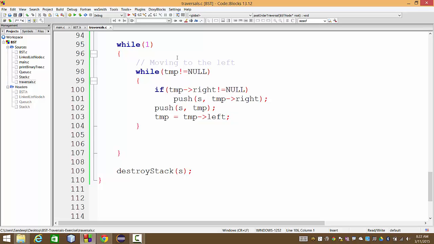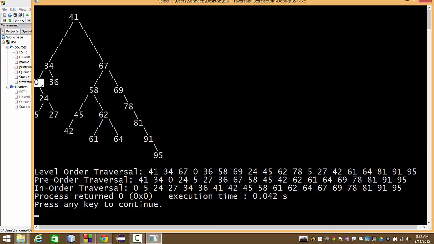Now we will come out of this loop when we reach a node whose left is null, because temp becomes null. Now we are at the leftmost node which is null. So temp becomes null after this loop. So what do we do? Next thing after coming out of this is we pop. Because temp is null, we want to pop the top element of the stack, because that is where we want to begin. So in our case, once we reach 0, after 0 we move to the left, it will become null, and that's where the loop will come out. The temp will be pointing to left of 0, which is null.